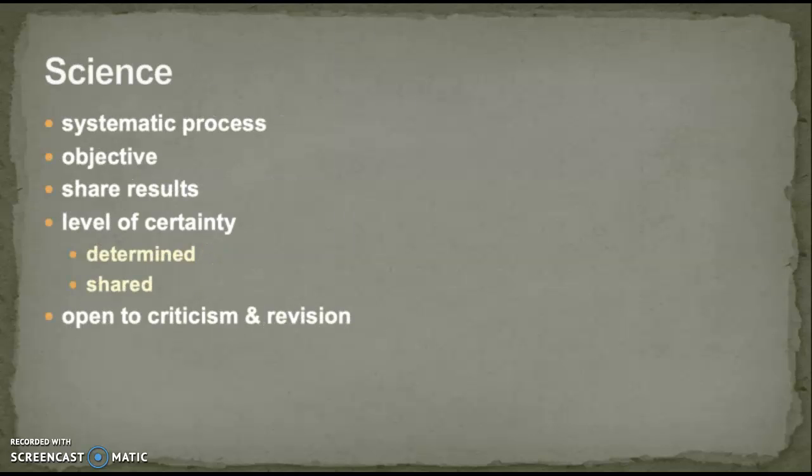This class is a science class. So we want to spend a little bit of time talking about science and how it works. Science is a systematic process. We do our best to be objective, so to take ourselves out of the equation, and it's not about how we feel about things, it's about what we observe and what we know and can test and can see has actually happened. It's very important in the sciences to share your results so that other people can check your work, but also so that they can build on what you have done.